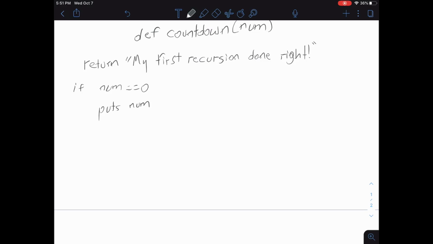So in order to do this, what we have to do is refer to countdown and figure out what do we have to do to the argument in order for it to count down every time it's referred to. In this case, all we're really doing is just going down one time. So we're going to minus it one time.